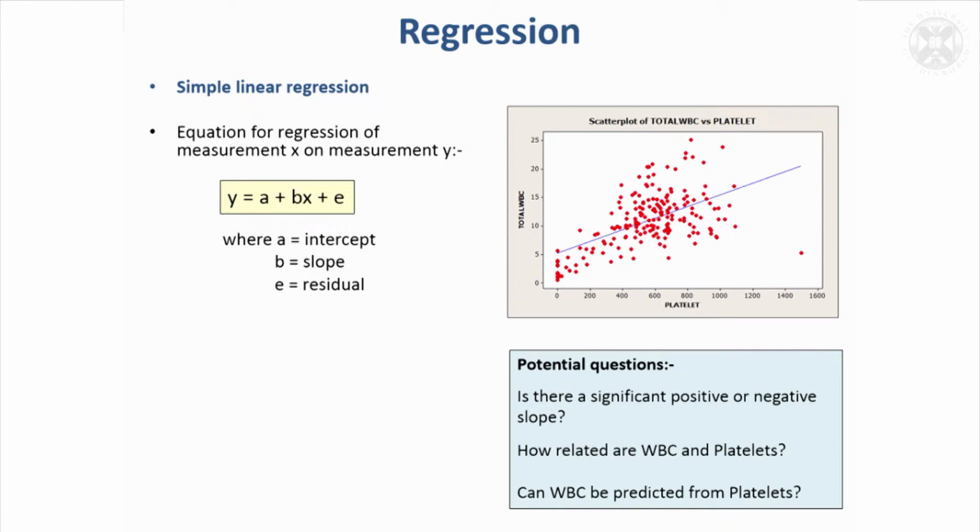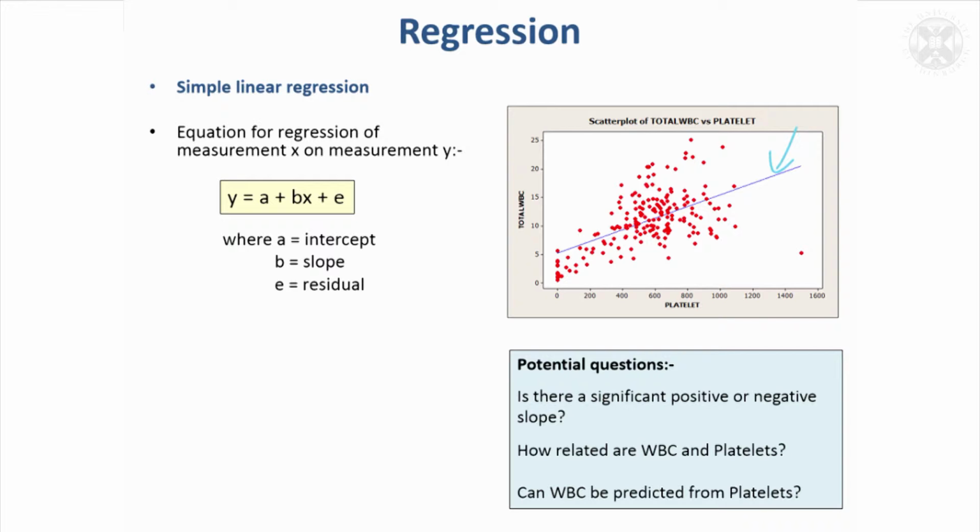So the correlation coefficient is a measure of how associated two values are. There's a very closely related technique known as regression, which helps you assess statistically whether those measurements are associated, and also quantifies the relationship between the measurements. So what regression aims to do is fit a straight line, the best straight line possible, through the data. It aims to sort of minimize the distances of the data overall to that straight line.